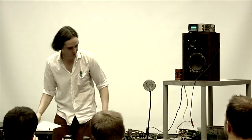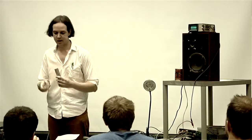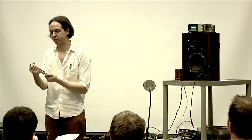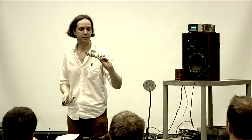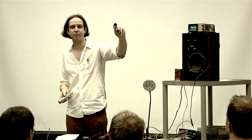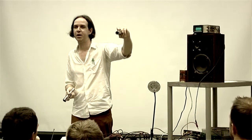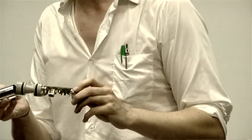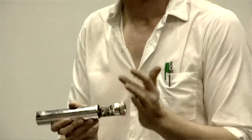We also have microphones for listening to infrasound — well below our hearing range — and ones for listening to stuff well above our frequency range. This thing here is an ultrasound microphone, designed for listening to frequencies well above our hearing range. It translates sounds down into a range that we can hear, so we can listen to bats with something like this. It was actually made for diagnosing faults in high-speed manufacturing equipment that puts out a lot of weird ultrasonic vibrations you don't necessarily hear with your ears.